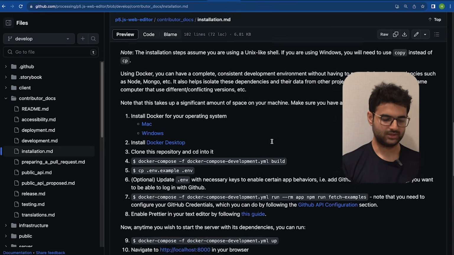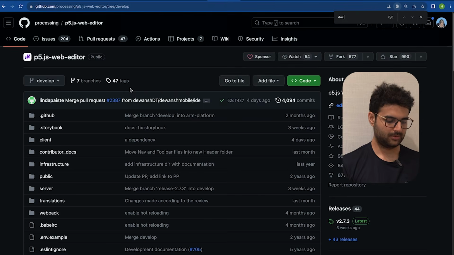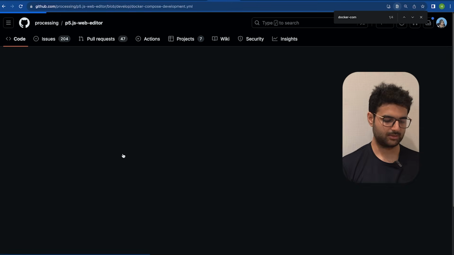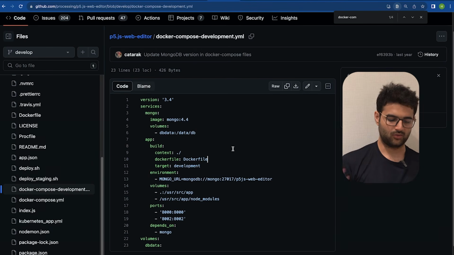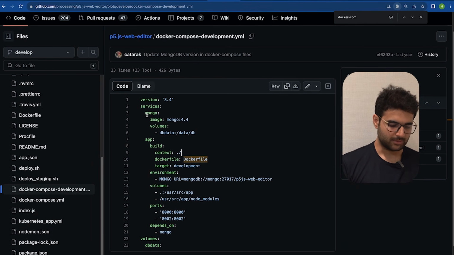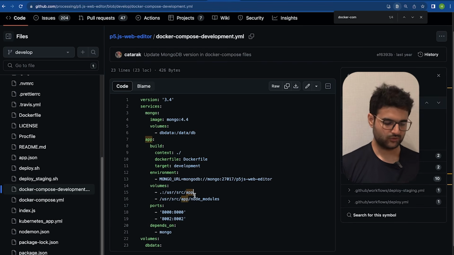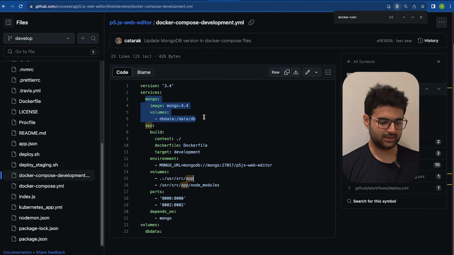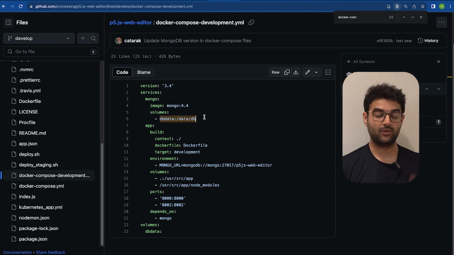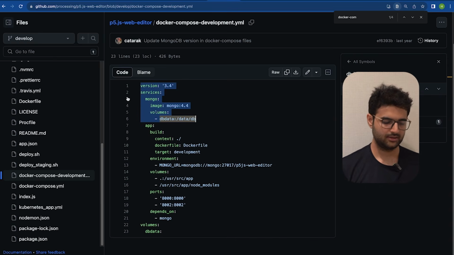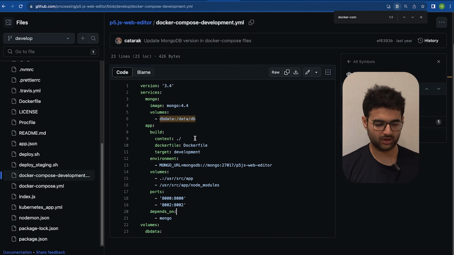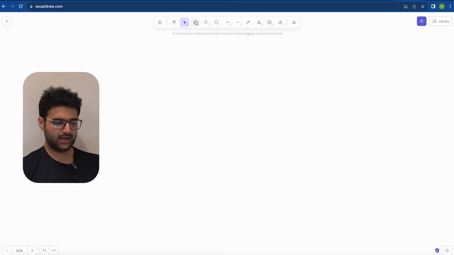How this runs under the hood is basically, if you look at this docker-compose-development.yaml, it describes, okay, bring up MongoDB locally, because that's the database that they use. So if you look at this file from a very high level, it says bring MongoDB up locally. How does it do that? Basically it says there's this MongoDB image somewhere on the internet that someone has posted. Just bring this up locally and start this in a container. Secondly, start an application in the container. The code of how to start it or what all dependencies to install to start it exists in this thing called the Dockerfile.